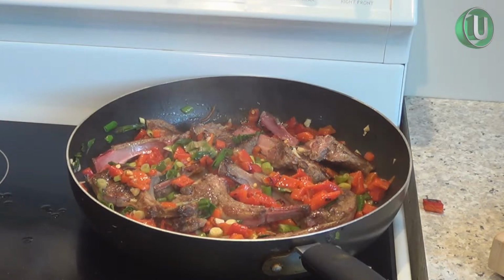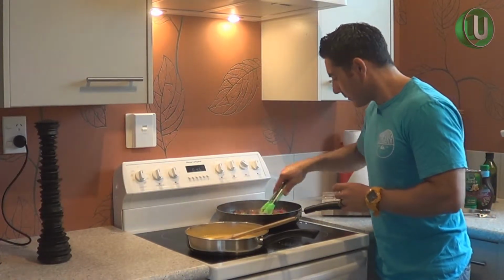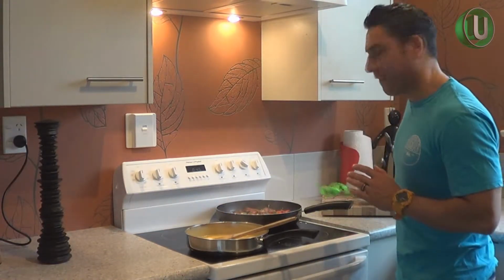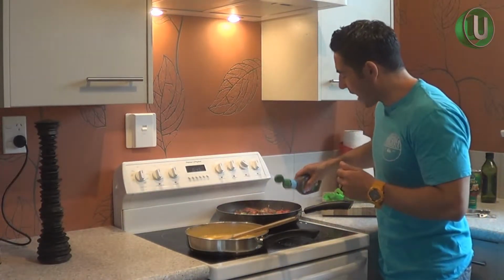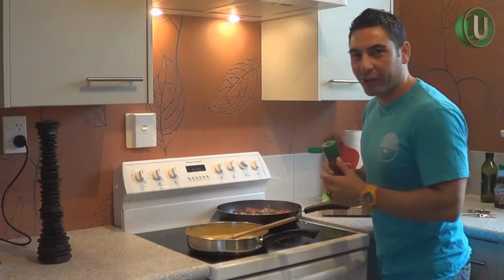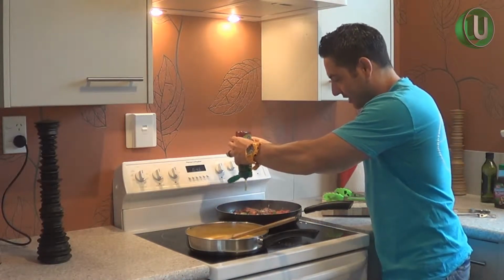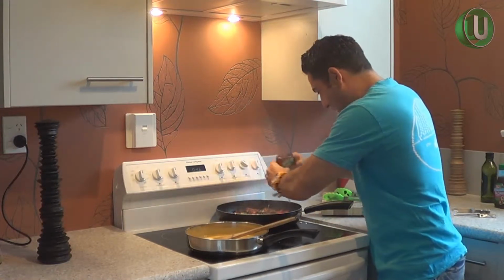Bloody tasty, eh? Okay, so that's been cooking for a couple of minutes now, and the spring onion's gone all soft, and so's the pepper, so it's time to add the final ingredients. So you're going to want to put a splash of your balsamic vinaigrette dressing in there, and one of my favourite ingredients, no matter what I'm cooking, is my natural runny honey. Really love this stuff, so just squirt it over the top.